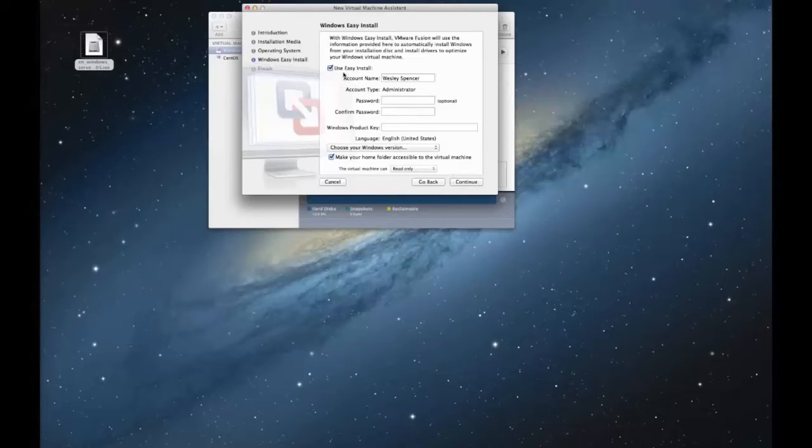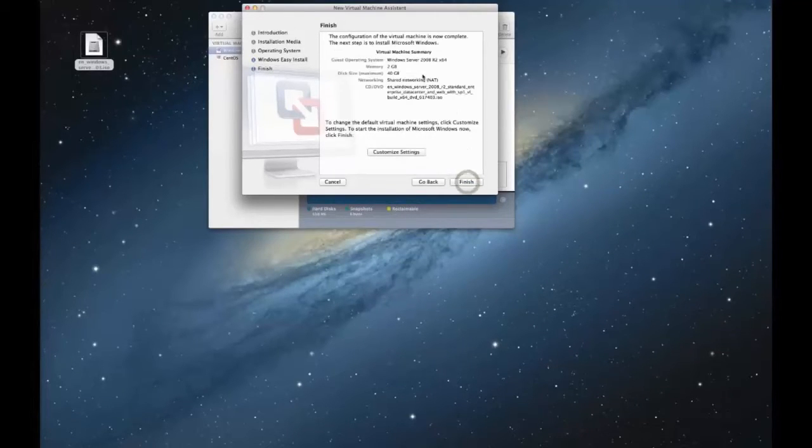The easy install is nice because it takes away some of the initial options that just saves us some time. Kind of start it, walk away, come back, and it does some things easier for you. However, we're not going to go that route. We're not going to use the easy install. We want to go through custom and make sure everything is selected exactly the way that we want it. Also, I'm obviously not going to enter in a product key on this video, which makes obvious sense. So let's go ahead and hit continue.